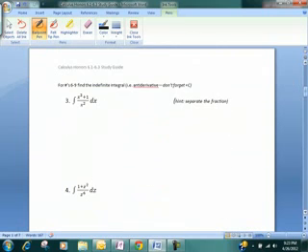Number 3, you're finding an indefinite integral. It's just basically an antiderivative. So it's sort of like a general solution here. So this is kind of stuff from chapter 5. It might seem like you have to use some sort of quotient rule, but all you have to do is separate the fractions. So integrate x cubed over x squared plus 1 over x squared.